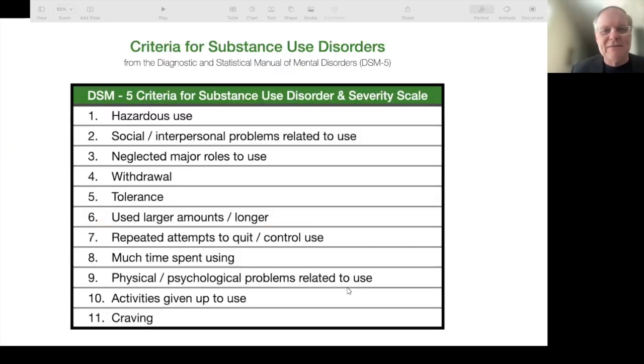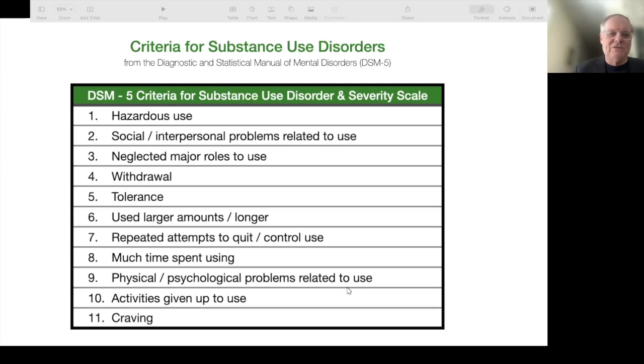When patients come to you in your office, they may tell you that they are in recovery, they have a sponsor, they go to 12-step meetings, and they may tell you something like, I've been diagnosed with moderate substance use disorder, or moderate alcoholism, or severe or mild, different grades of diagnosis. What they're talking about, just for your information, is the Diagnostic and Statistical Manual of Mental Disorders, the DSM-5, the current version used in the mental health area to diagnose substance use disorders, which looks at 11 criteria. You probably have never seen these before, but if you know them, you know the diagnosis depends on how many of these you have.